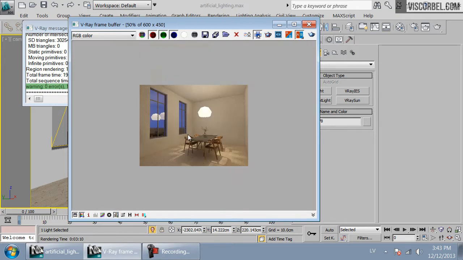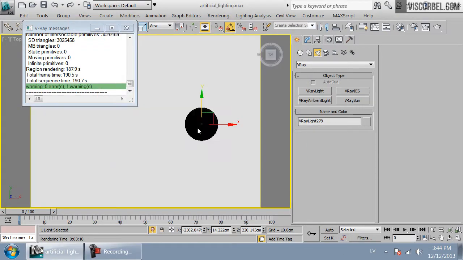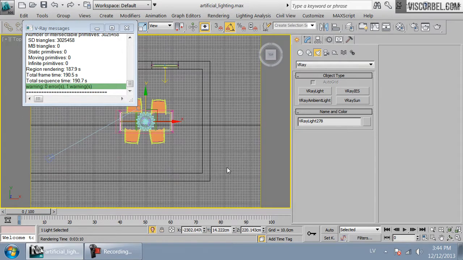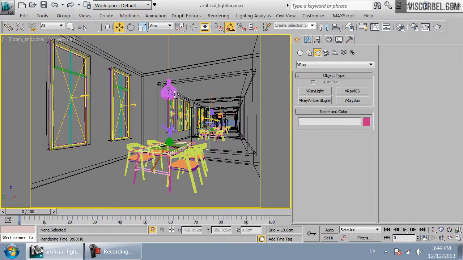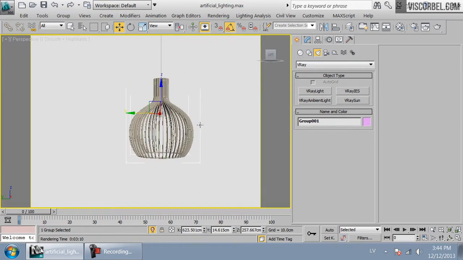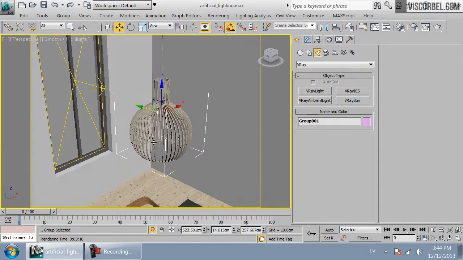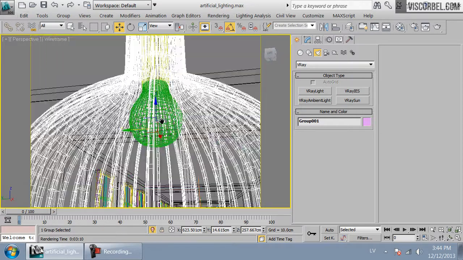Okay, so in my opinion, V-Ray two-sided is one of the best options if you need quick renders and if you have a lampshade made from cloth or paper. So next up, I'm going to show you a lamp that presents some different challenges. Okay, and in this case we have this lamp where the light bulb is directly visible, and I actually modeled it roughly.